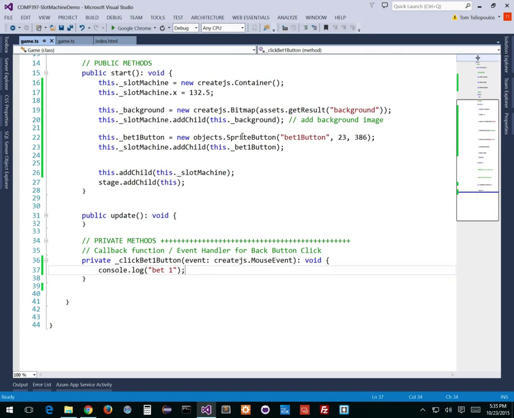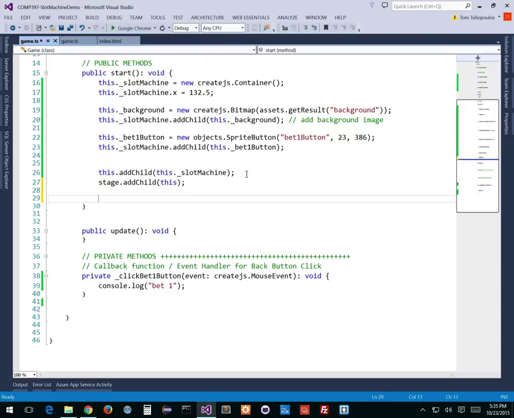I've got to go over here to this sprite1 button, this bet1 button, and I'm going to add in an event handler. Now this is the great thing. I can add all my event handlers into my start as an example, but I can add them in after I've added everything to the stage. It can be added in because they're asynchronous, right? They have their own little loop going on for all my event handlers. They have a dispatcher that dispatches the events, right?